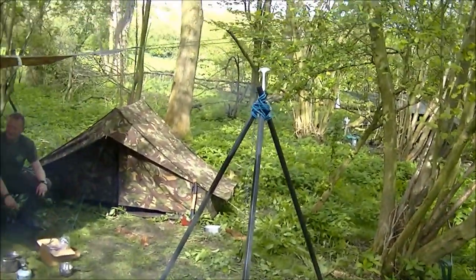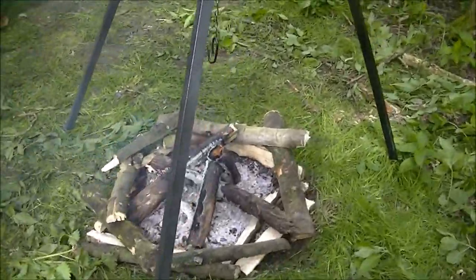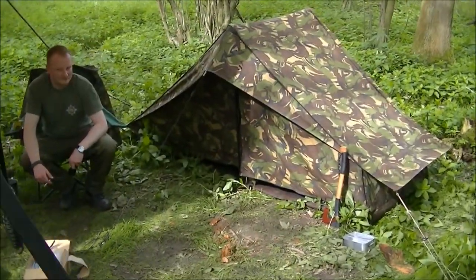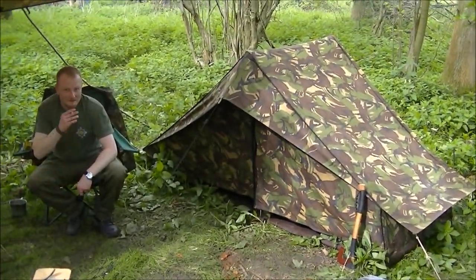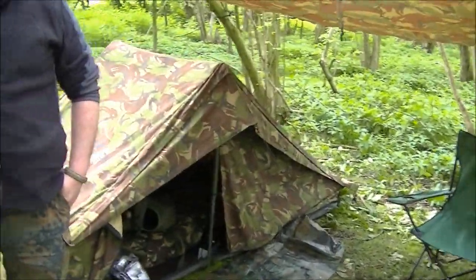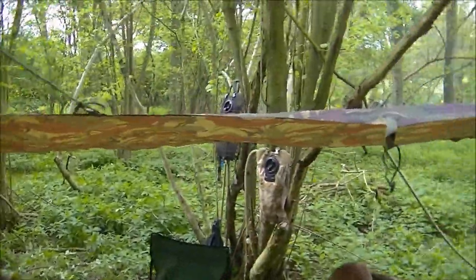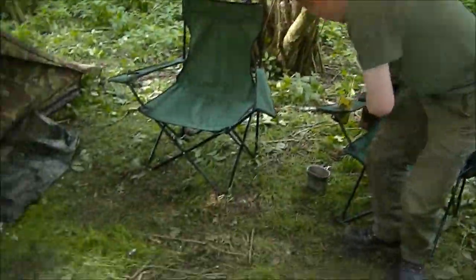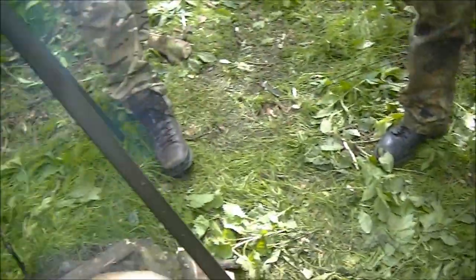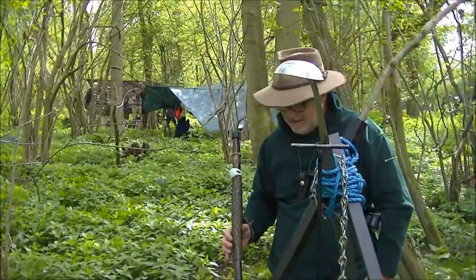Look at that, nice. Wow, look at that. You've got a tripod going on there. Yeah. A nice little fire pit going there, ready to be stoked up. Old desks from work. Dutch two-man tents. Very good tents, aren't they? Yeah, I saw yours. Another one here as well. Oh, yeah, look. We've got some up on the field as well. We've got a basher on the top there, a couple of chairs. Very, very simply done. It's not hard, is it? Get the stew going later.